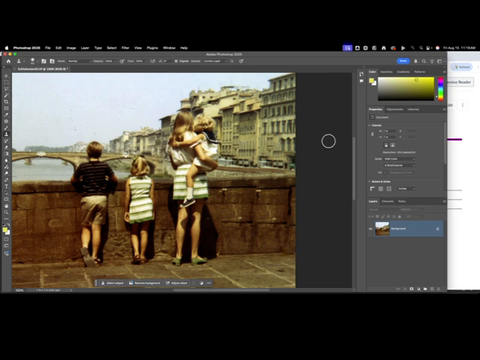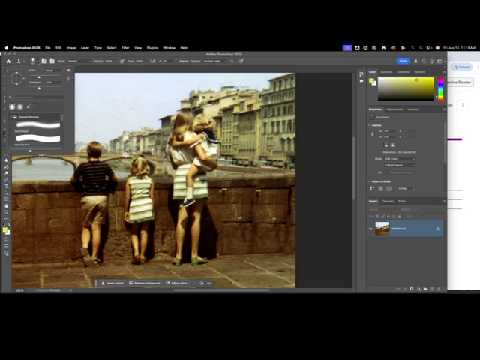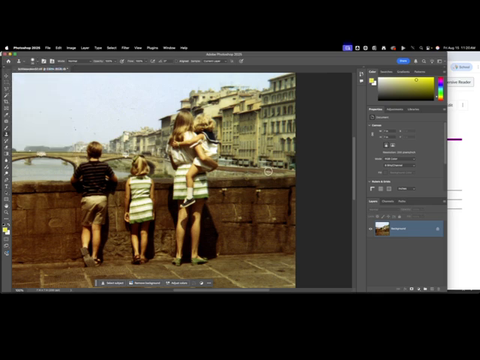So the next thing we're going to do is fix a couple of other little small details in this. We're going to come over here to the top and unclick the aligned button. We're going to come over here and choose a smaller brush. And then you can go through, if you see anything that's a little odd or a little bit weird in here, and fix that. So for instance, I've got some strange repeated windows here. I've got some areas here that I could change. So I'm going to hit Alt and click on that, and then kind of go through and turn that into the best that I can.